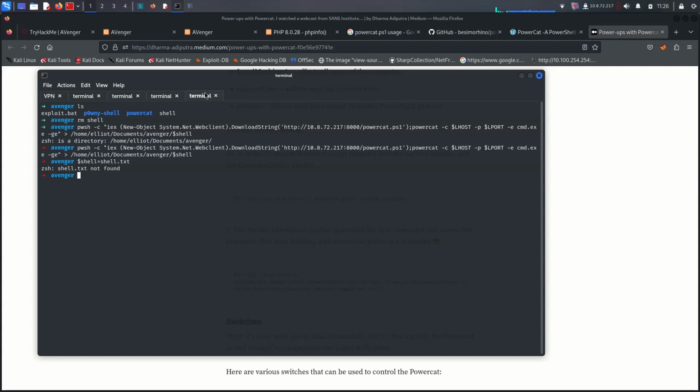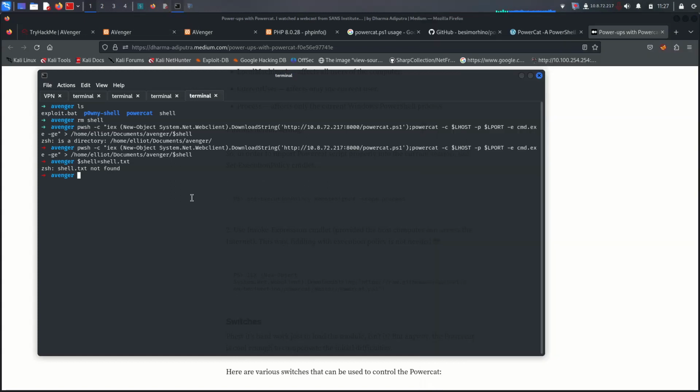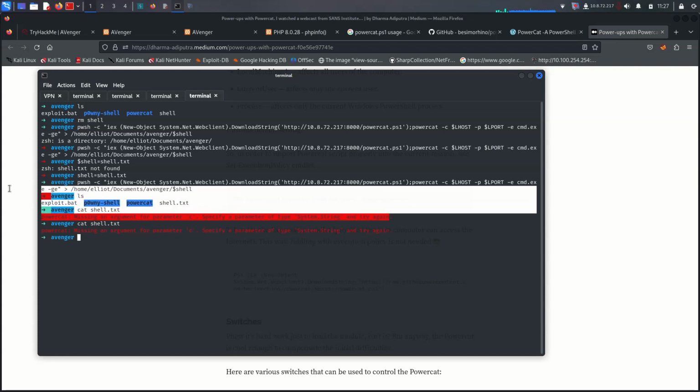What did I get wrong here? I don't know. Can we change it with shell? Yes. Then we got here shell.txt. PowerCat is missing a parameter, -c. What did I get wrong here?